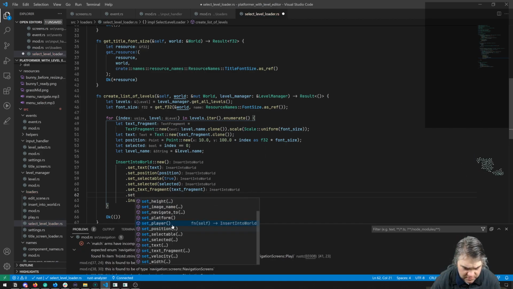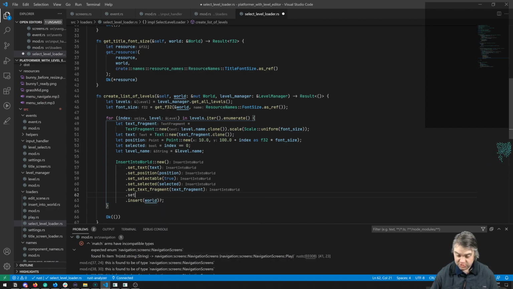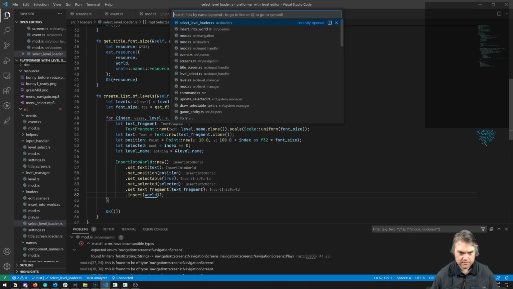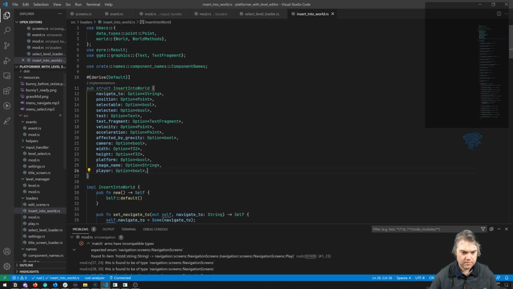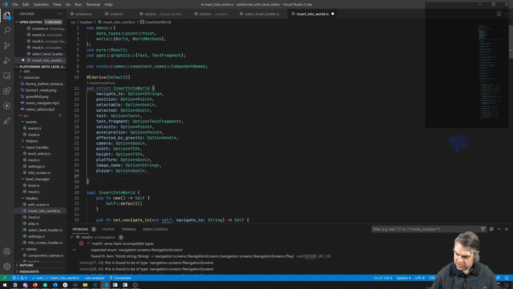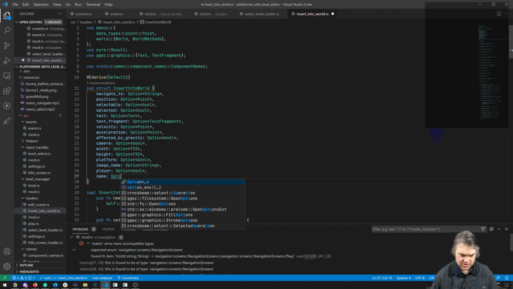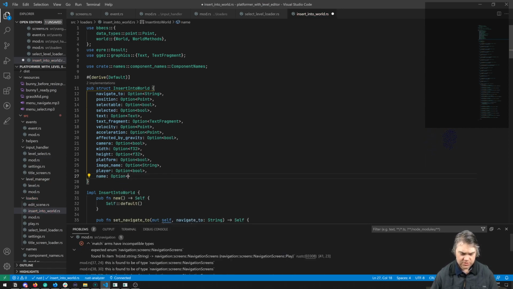I don't think I do. All right, let's create one. So this is going to be like the level name, but I'm just going to call it name so it can be just a generic used for whatever we want.